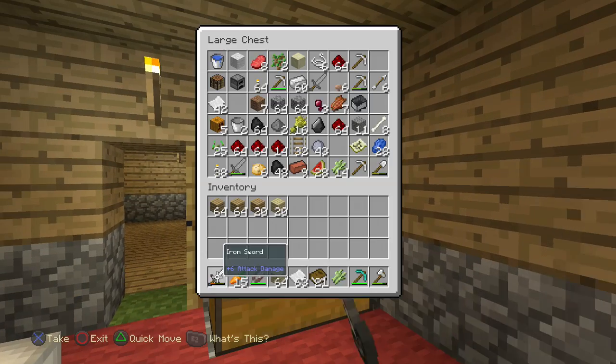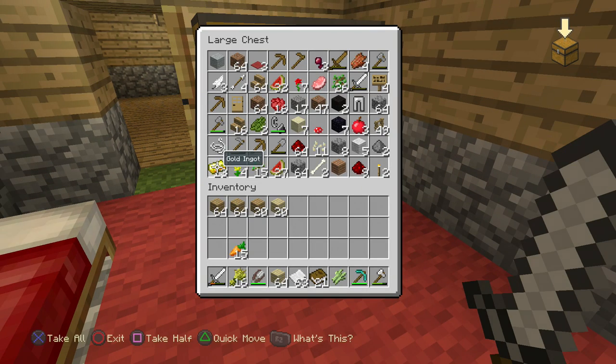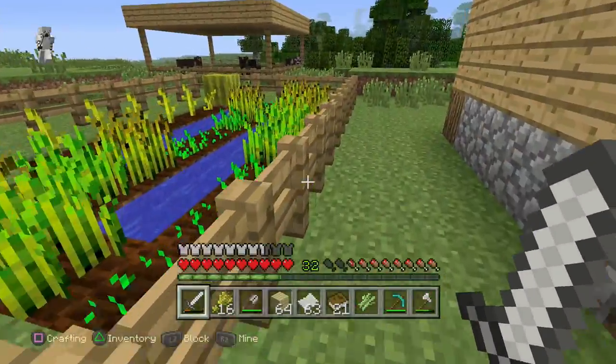Let's quickly get the leather. We do have some somewhere around here, I think. Maybe not. I thought we did. Anyways, let's get the wheat, because we do need to breed up more cows. Leather, leather, leather. Do we have leather? I thought we did. Maybe my eyes just aren't adjusting right. But I totally thought that we did. All right, well, we do not, unfortunately, have leather.